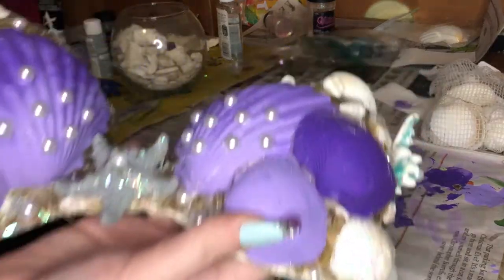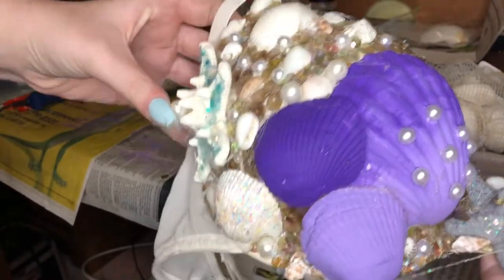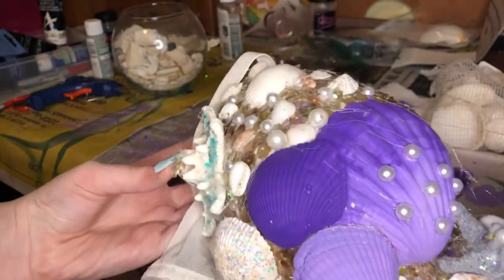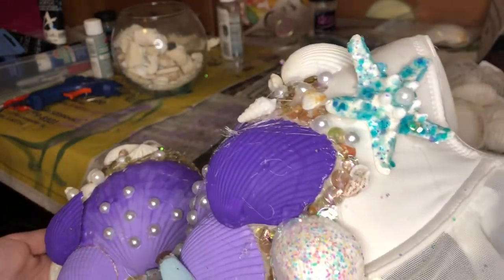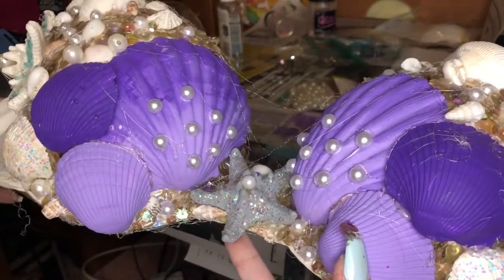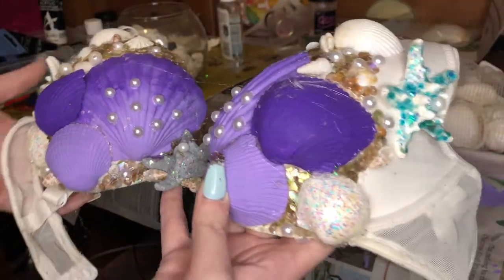So I finished the first cup. I'm not sure I'm completely in love with what I did with this starfish, because it looks a little bit blank, so I think I'm going to end up painting that — but I might do that tomorrow. Right now I'm focused on finishing this cup. Guys, it is nearly midnight, so I'm just going to try to finish this and then hopefully go to bed. I'm not sure if I'm going to do the sides tonight; I might have to wait for inspiration to strike.